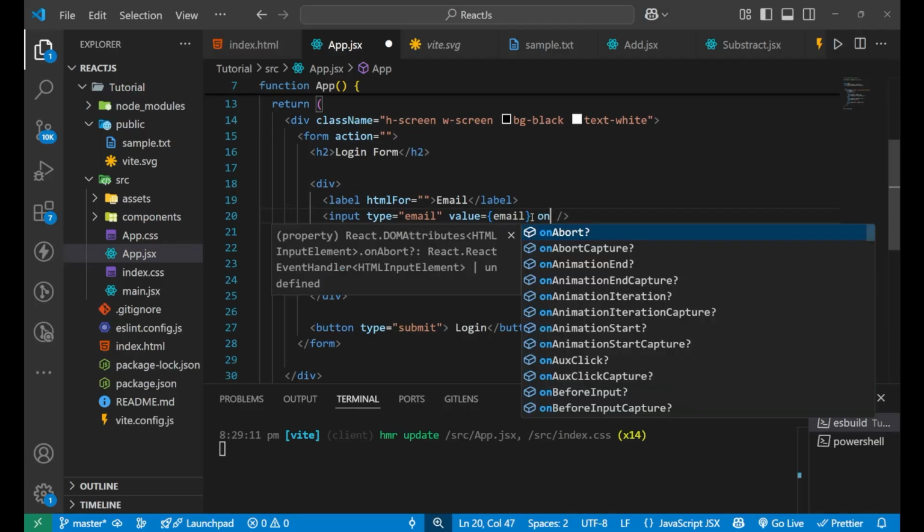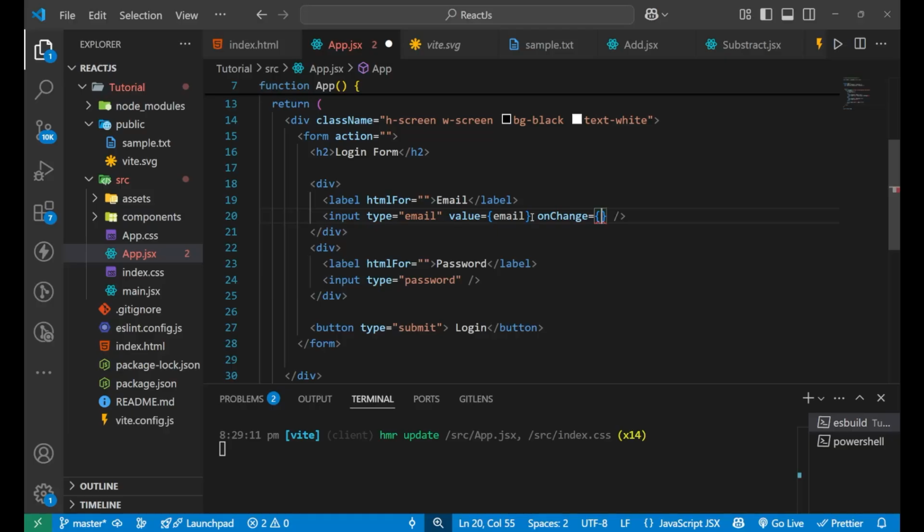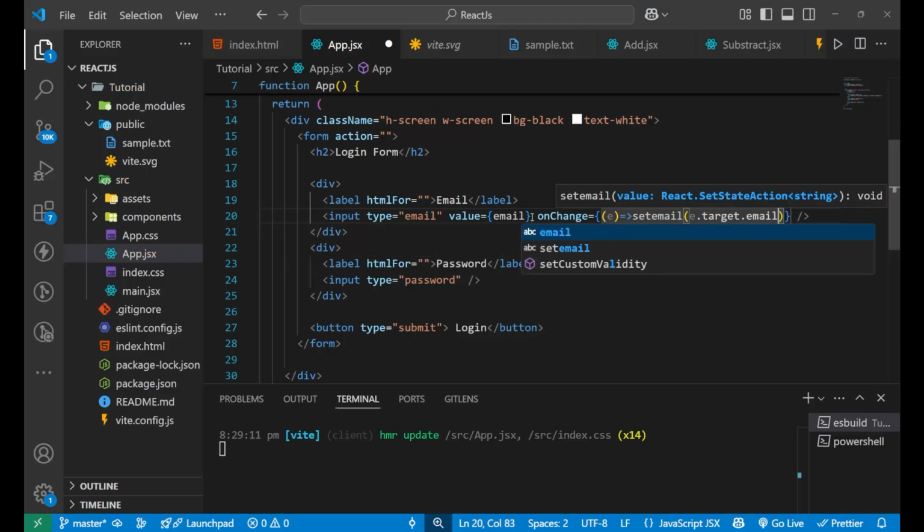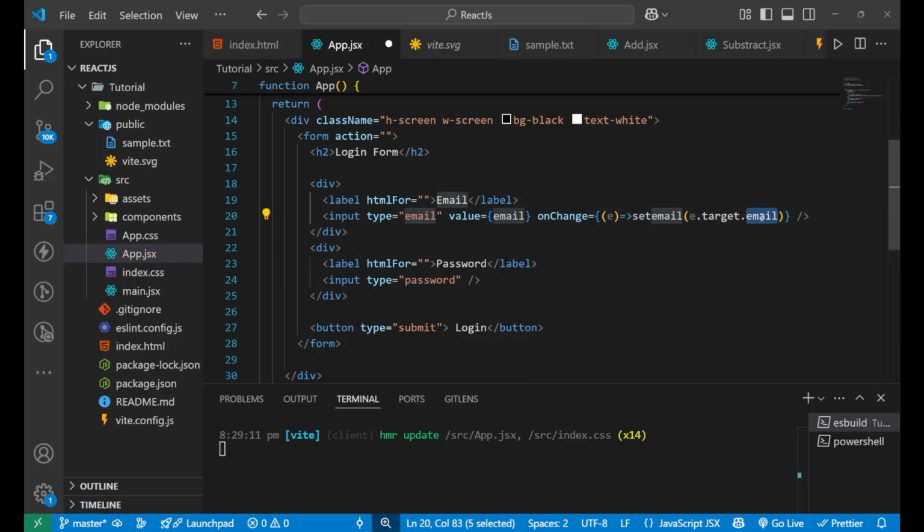And whenever the value gets changed, we will write onChange, and whatever value we enter, we will call setEmail and change the value of the email to the value you enter inside this input field. For that we will write e.target.value.